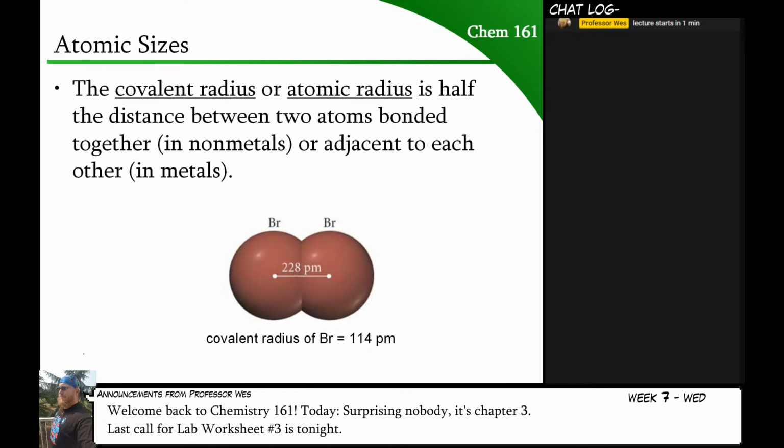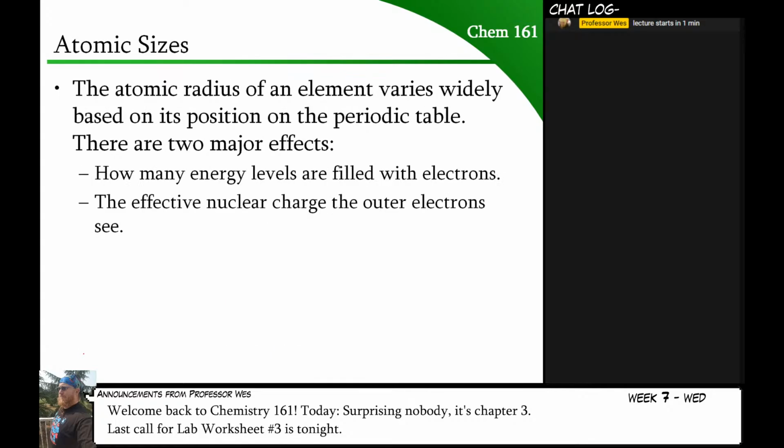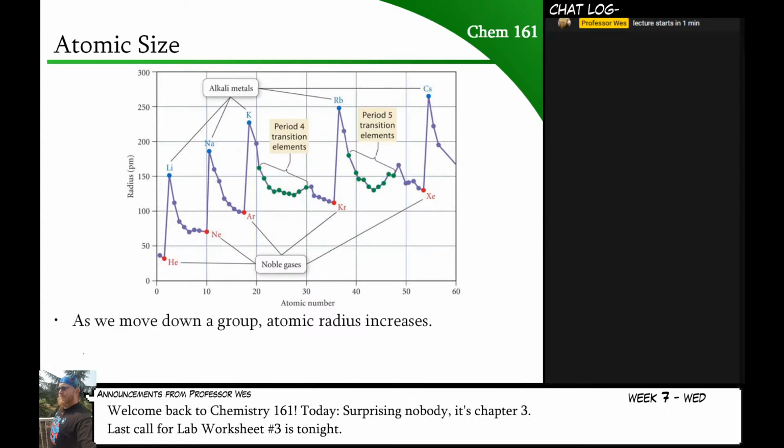Now, why are we defining that? Because we're going to explore how large atoms are relative to their atomic number. And it is actually not trivial to do that on the periodic table. You could look at the periodic table, and there are going to be a bunch of different trends. In fact, do I have a picture here? Yeah, I do. Here's the trend in atomic size, and you probably look at that and go like, wow, there's no pattern at all that I can observe. But it turns out that there totally are patterns.